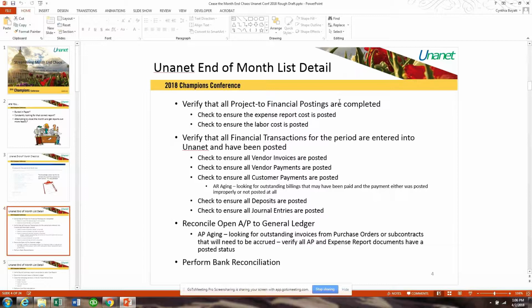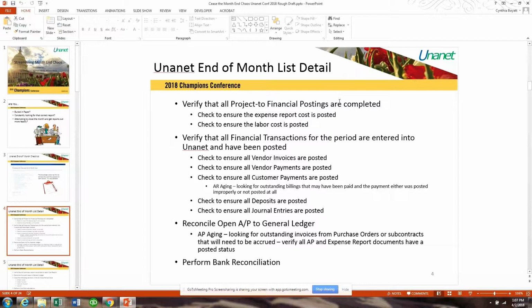So this is kind of, we start basically at the AP version and then work our way backwards into expense reports, just because we typically have people who travel at the end of the month and we have to wait a day or two on them. But vendor invoices for us are a huge deal because we're a service organization. So we have to make sure that all of the vendor invoices especially are captured for fixed price projects so that we can properly record EAC revenue on fixed price projects.